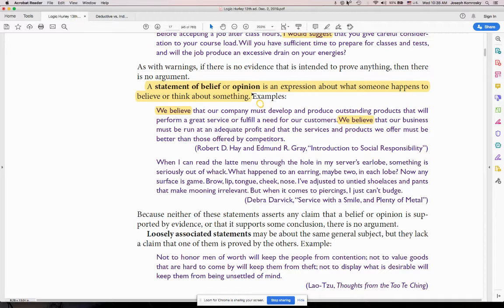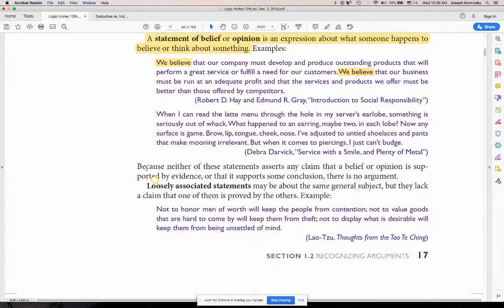So the difference between an argument and an opinion is that an argument gives you facts, evidence, or reasons to believe. An opinion doesn't do that. It just flat out says, hey, Spider-Man's the best movie, dude. So we can just blurt out opinions all day long. Hey, I like this type of mascara. If you're a woman or whoever, you put mascara on. Or, hey, German Shepherds are the best dogs. These are all opinions. Okay. So statement of belief or opinion, and you can read this second example for the opinion, okay?